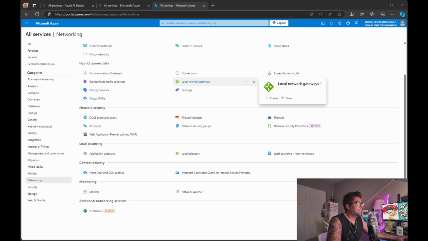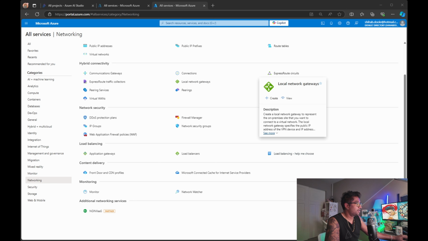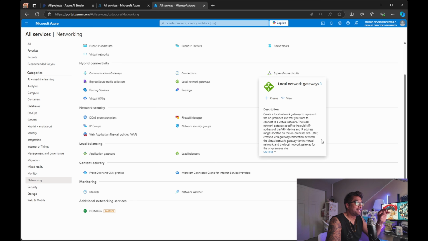Local network gateways. Local network gateways represent the on-premises VPN devices that connect to Azure through site-to-site VPNs. It essentially acts as the on-premises endpoint in a VPN connection. Real-world example: imagine you are setting up a site-to-site VPN from your corporate network to Azure.